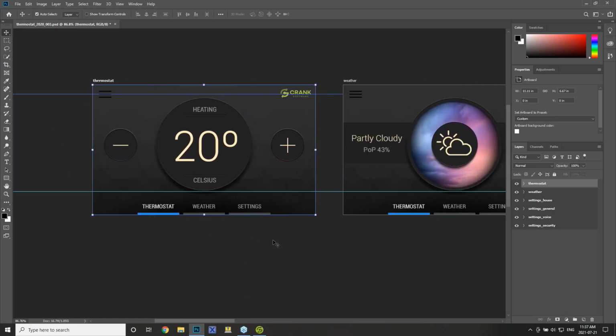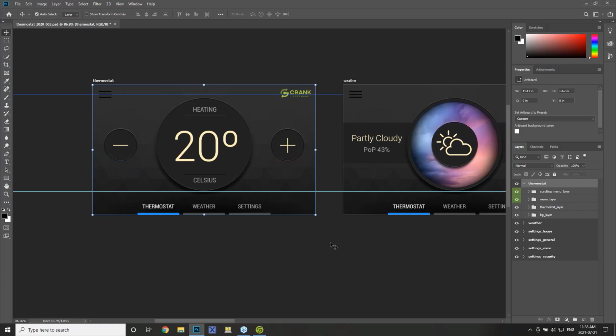It's a high fidelity design. It's not just wireframes. There's been some look and feel put into it, as well as a little bit of organization set up. What you've seen here as I've scrolled over is that we have 6 screens, is what we'll call them. And a screen is what's visible when you're running the application at any given time. So the thermostat screen, the weather screen, the settings screen, etc.